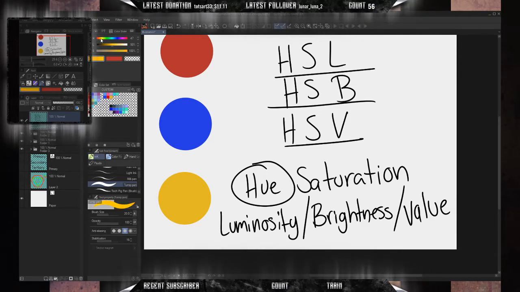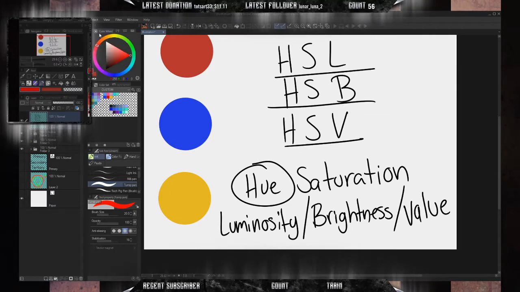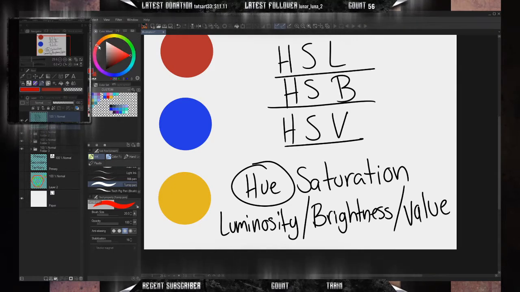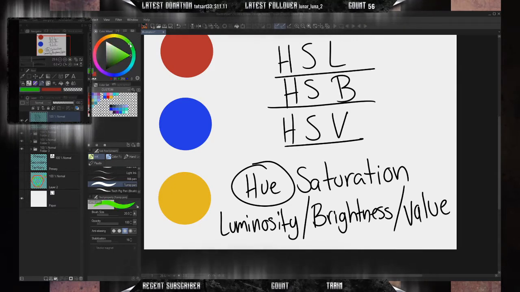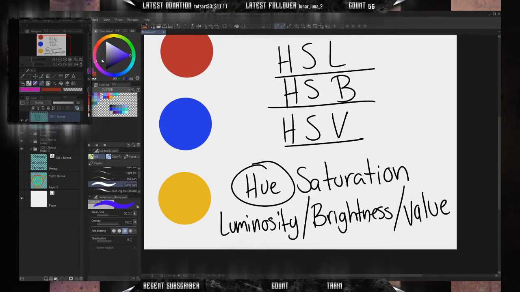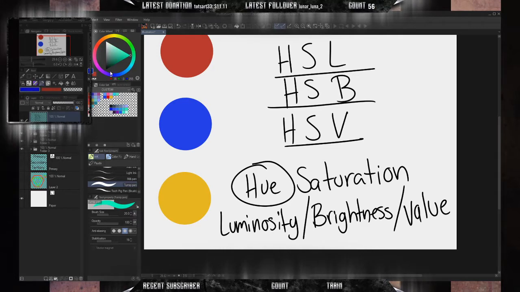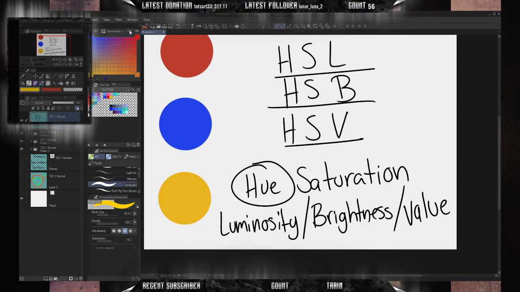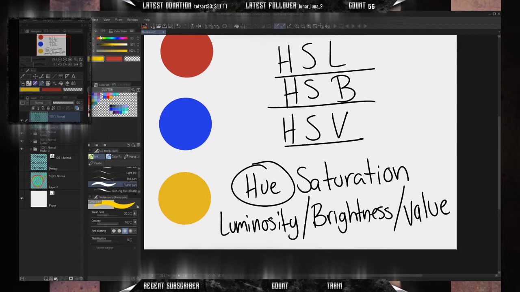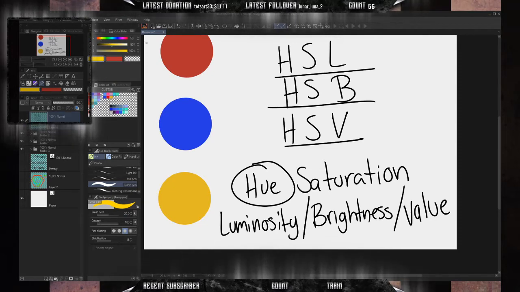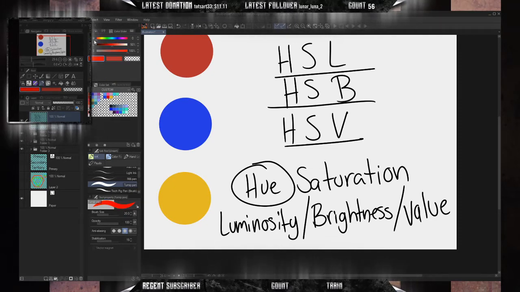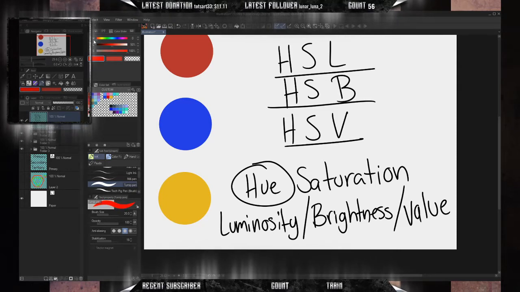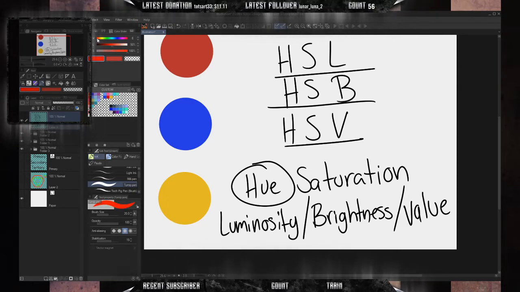So if you look here at this color wheel, all of this around here is the actual color. That is your hue. Right? Hue is always going to be the first color on your color wheel or on your color sliders. It's going to be the very first color. It starts at red and it ends at red.